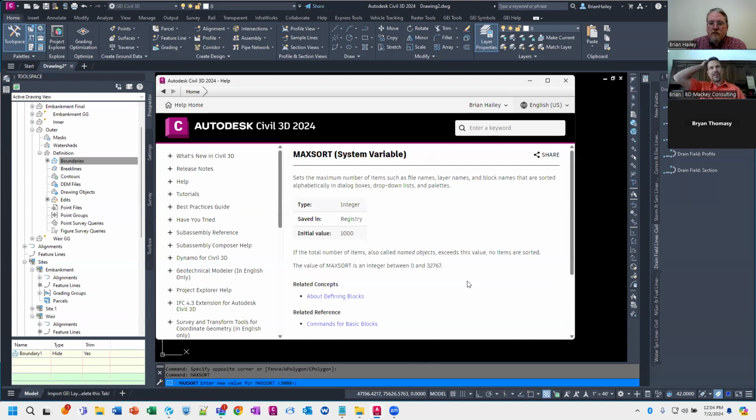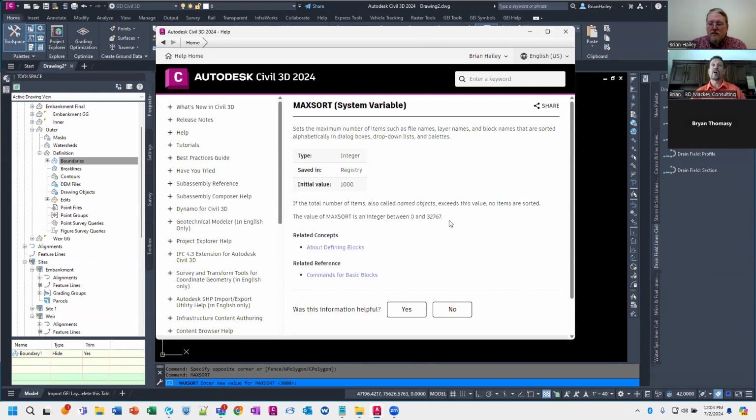One thing I'll also say to Paul is the one thing I always try to tell my civil engineers: don't give me the damn contours. I want a tin surface. Are you sure max sort is the right one, Brian? I'm not a Civil 3D person, I'm a Revit person, but I want the tin surface because you're generating your contours off of your points, which is what the tin surface is. That's a translation. And then Revit's taking your contours, translating those into points to generate its own contours and surface. So we get this double translation. It's like translating English to German to Japanese back to English. Stuff's going to get lost.